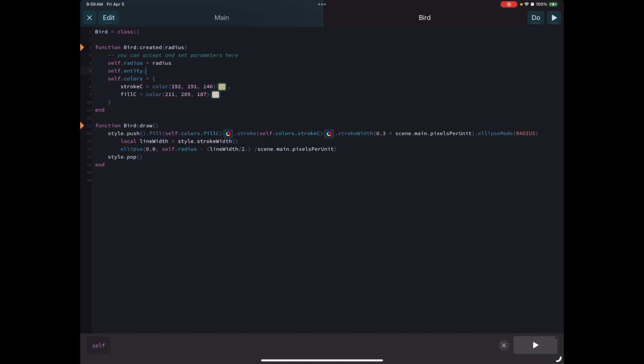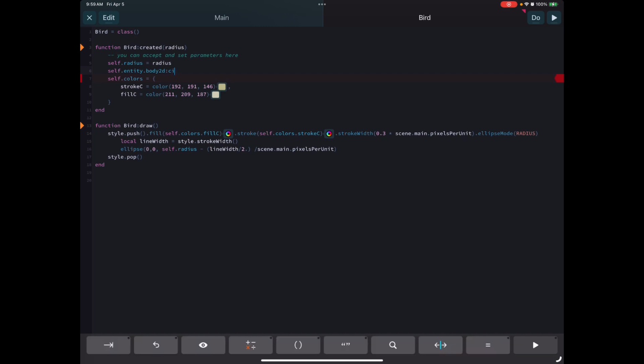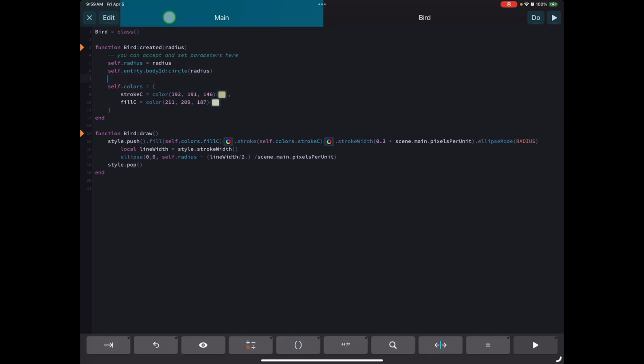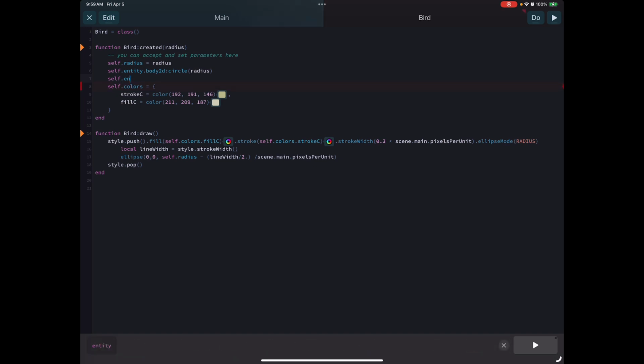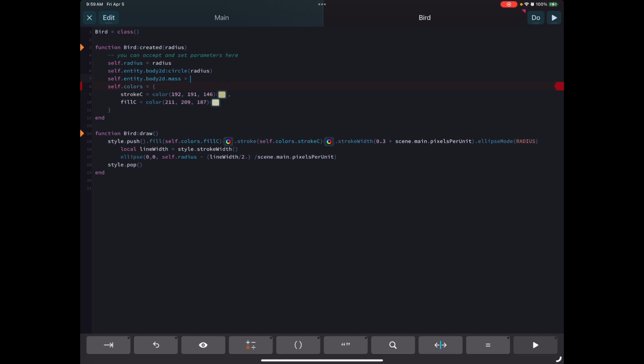You can say entity.body 2D, which is like a built-in way of getting the body 2D. And now we're going to set that body 2D. We're going to add a collider, which is going to be a circle collider, and we're going to set it to be the radius. So the circle collider will have the radius. And we're now going to set that entity.body 2D, and we're going to set the mass to be 1 because we want to have 1. And let's run it. You see how the bird now falls down, which is a great thing.